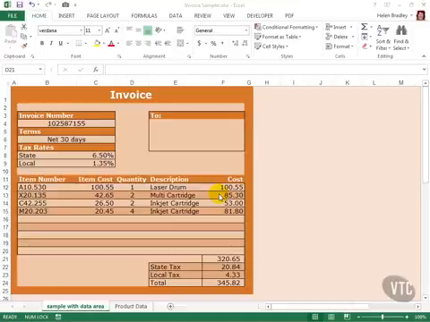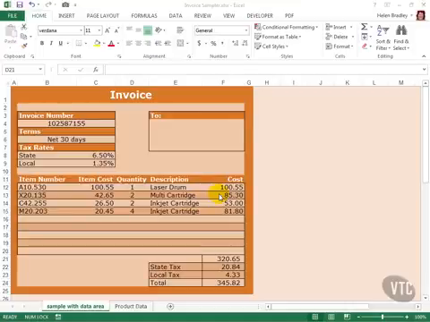However, using this is a slightly back-to-front process. The first thing that you need to do is to unprotect the cells that you want the user to be able to enter data into. You might think that you would do it the other way round and select the cells to protect. But no, what Excel will do is to protect anything that you don't specifically unprotect.